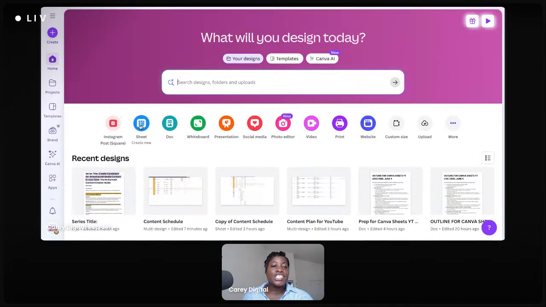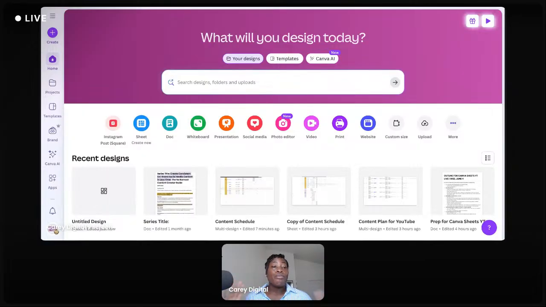So you're going to select Sheets and you can create new. Now, this is a blank sheet. Think of it as similar to Excel. If you are an Excel girly, if you have been using Excel, then it operates similarly, right? It's just Canva with data being merged with design. Now, we have a blank canvas here.